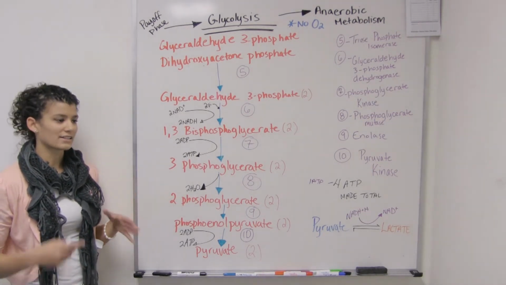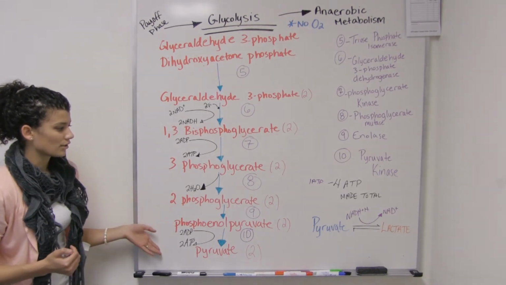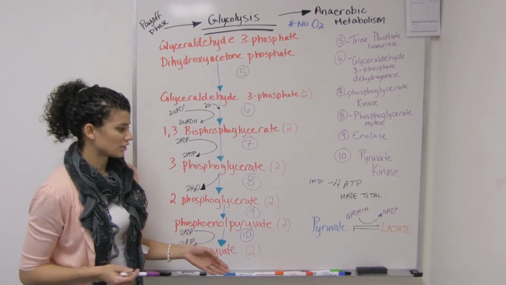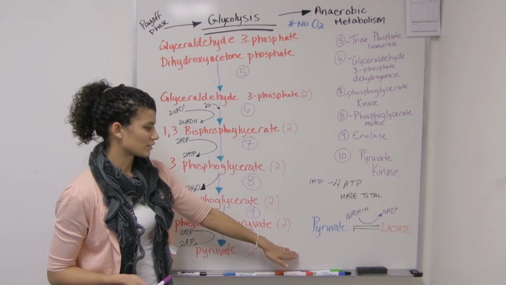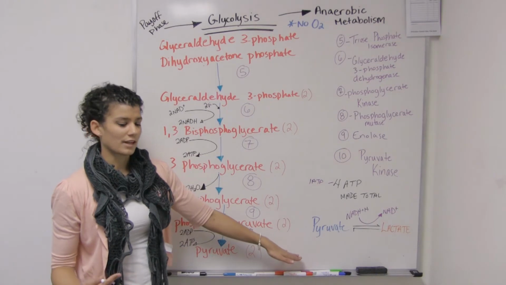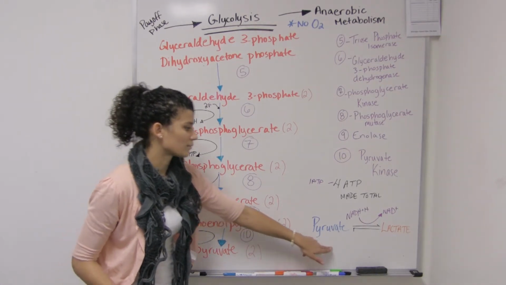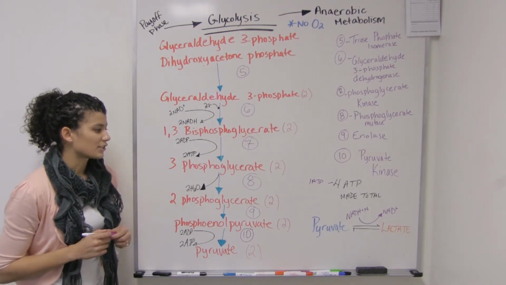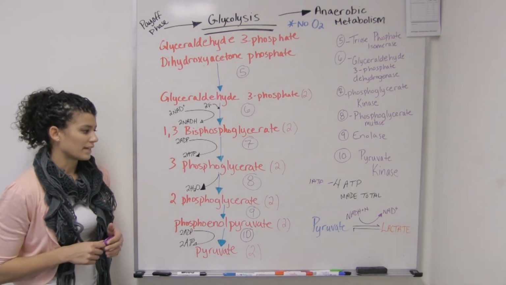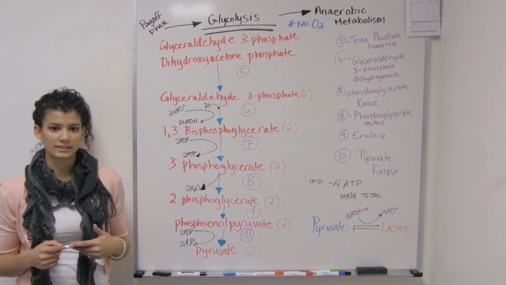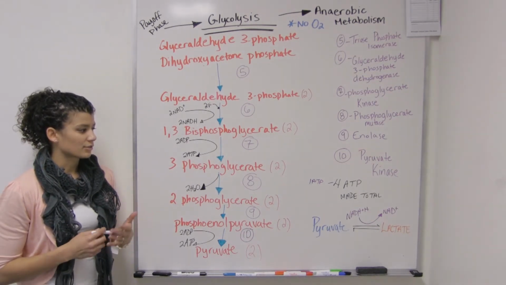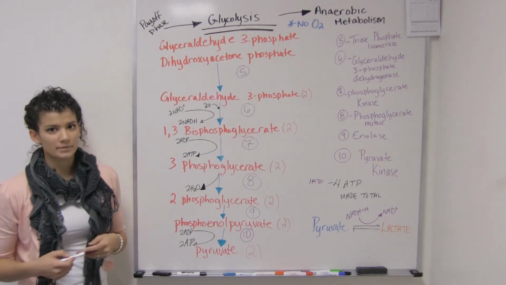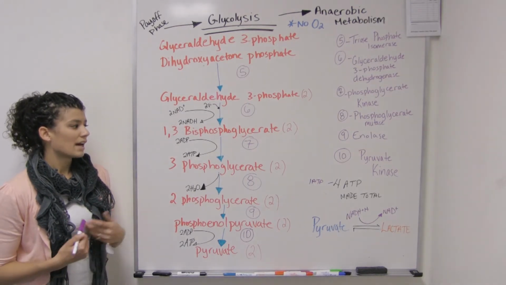So it's like a factory that has a halt in production. And so as a result, pyruvate will not go to the Krebs cycle if there is not sufficient oxygen being taken in by the body in order to facilitate the physical activity that's going on. So pyruvate instead will go to what's called lactate. NADH will deliver the hydrogens to pyruvate, and through a reaction, pyruvate will be converted into lactate. That way, NADH is freed up and is now NAD+, and able to run through glycolysis and the Krebs cycle to carry hydrogen molecules once again.